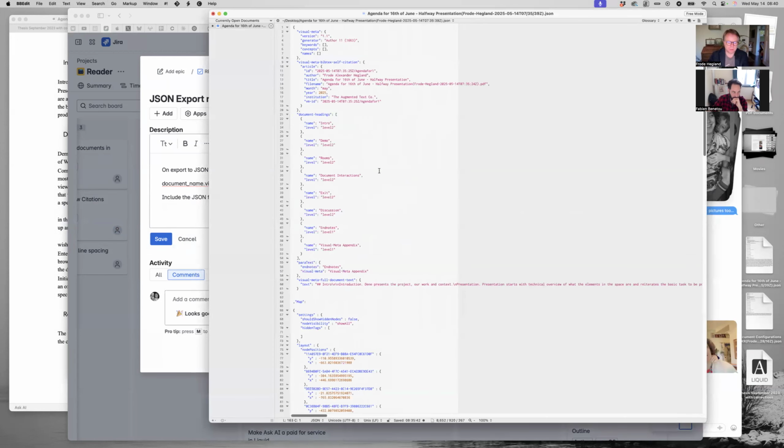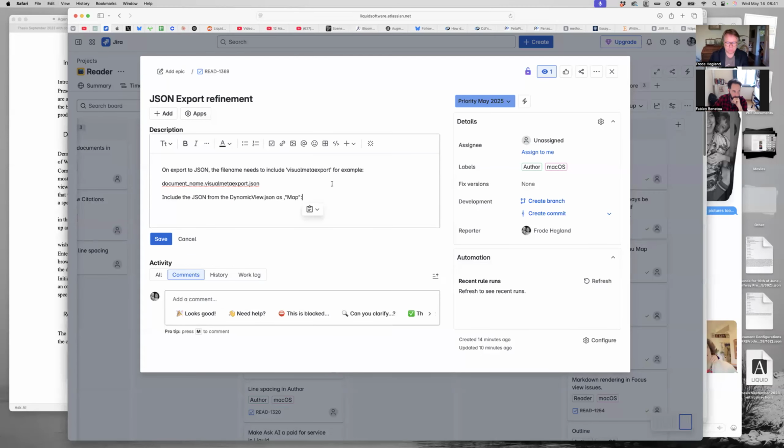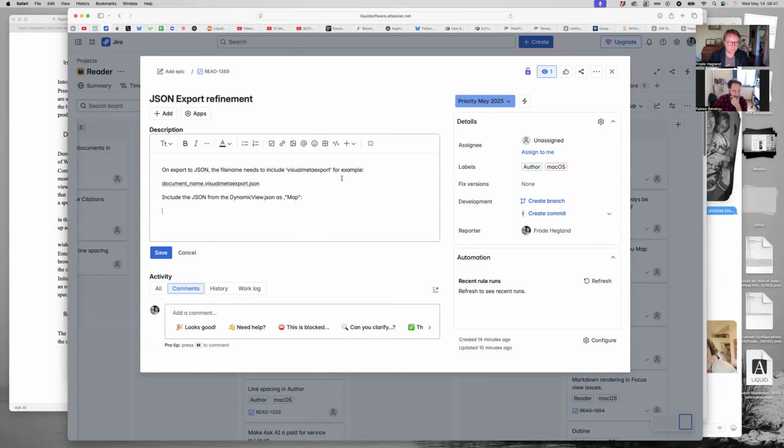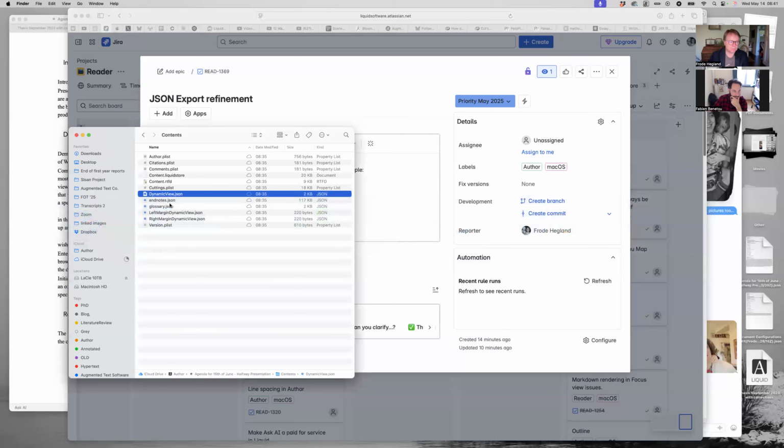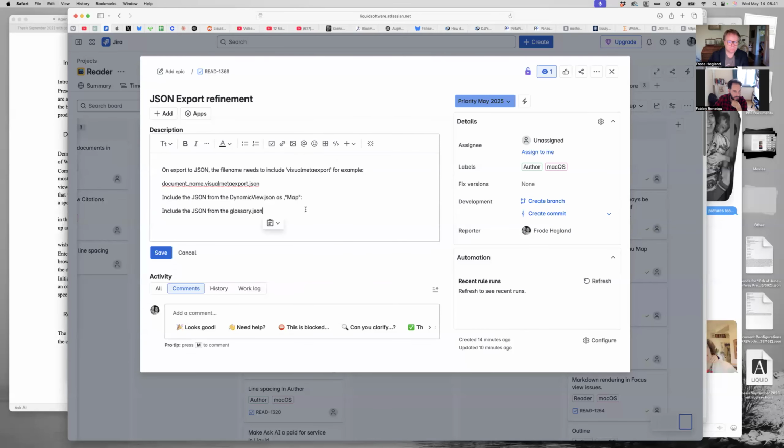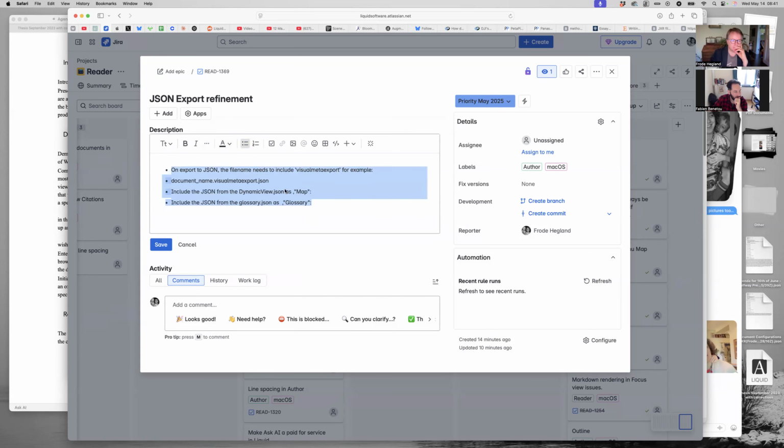There's a map in here. Okay, does this look correct?